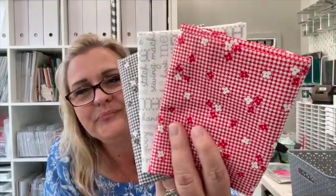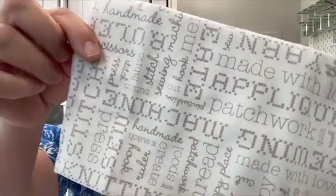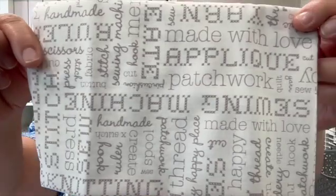And then I got this, called the Stitch Words Fat Quarter. And it's funny because my glasses that I wear to stitch are my oldest prescription, and apparently I can't see very well on the thumbnails, because I thought I was buying a red and blue floral, but it's really kind of a red and a gray. I still love it. So this red here, and then this fabric, which is everything like cross stitch and stitching, super cute, in a really pretty cream and gray, and then the same as the red but in a gray color. It kind of reminded me of a picnic, these two. So, about those.